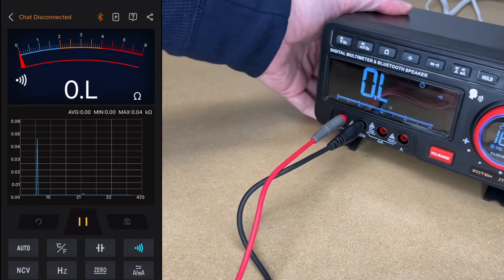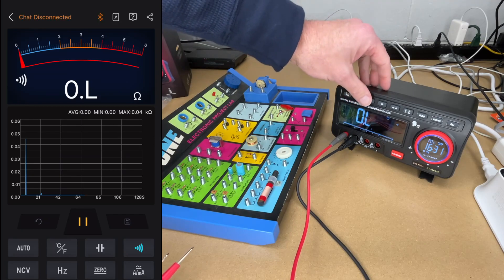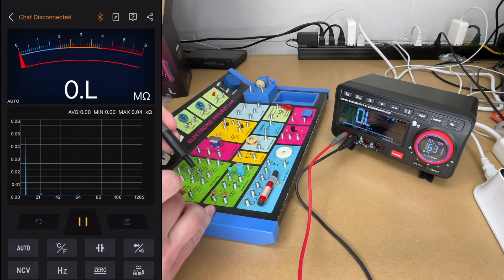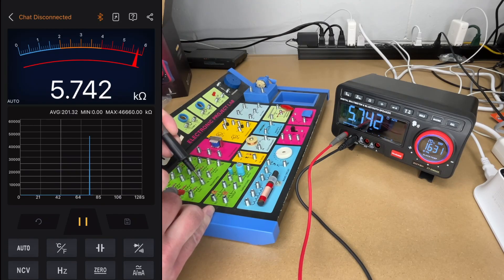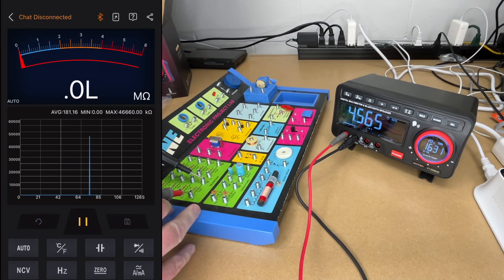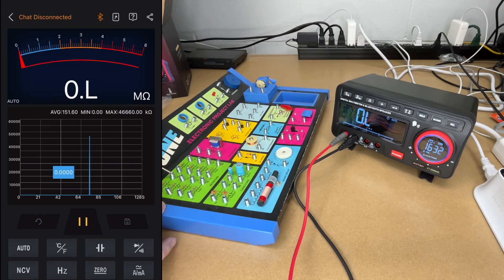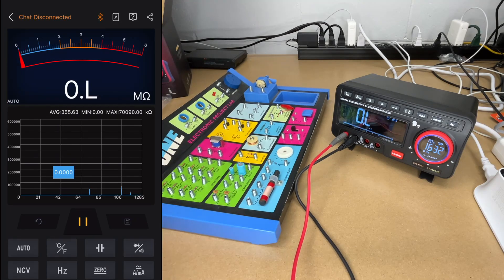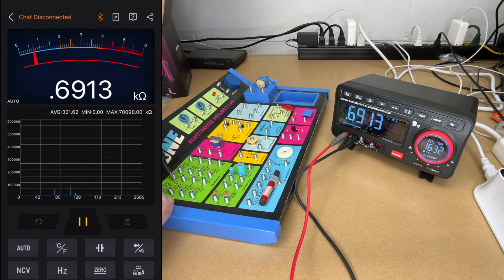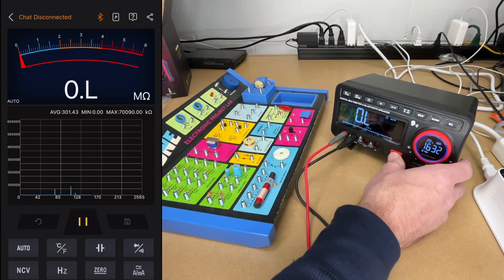Let me bring up my test center here — this is my project lab I had as a kid; it has lots of components on it. Let's go to resistance. Hit ohms and then we have some resistors. Here we have 5.7 kilohms, and it's 5.6 on the kit — so that's correct within tolerance. I'll try some different ones. Here's 120. I don't really like these spring terminals, so I'll just go right on the resistor. We've got 120; this should be around 680. I'll press the vol range button and turn the knob to change the range.